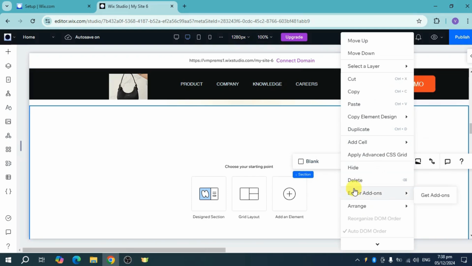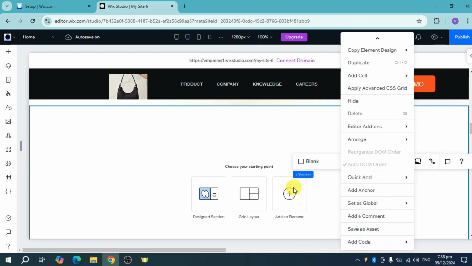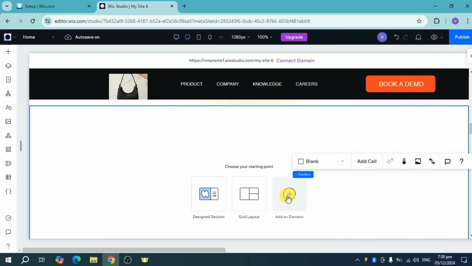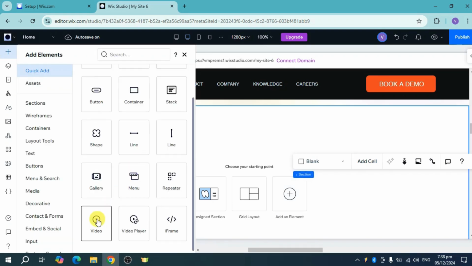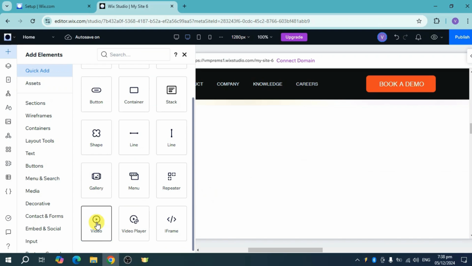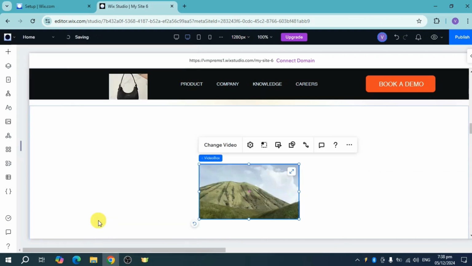If you want, you can apply in here an element design that you want. Since for this one we want a full screen video background, we can head over and click on this Add an element first. Once you have clicked on this, it will open the add elements option, or you can also just click on this plus icon right here in order to open this particular window. For this one, click on this video option, and this video will be added right here.